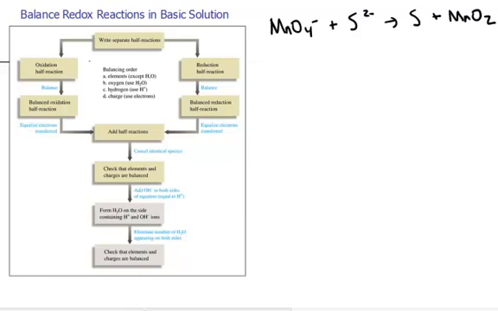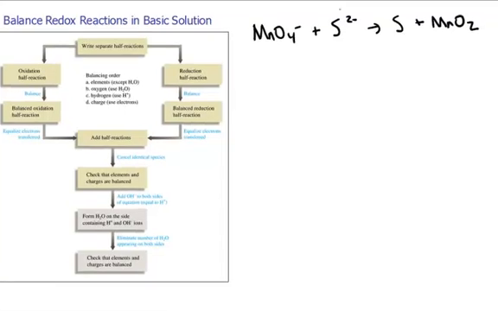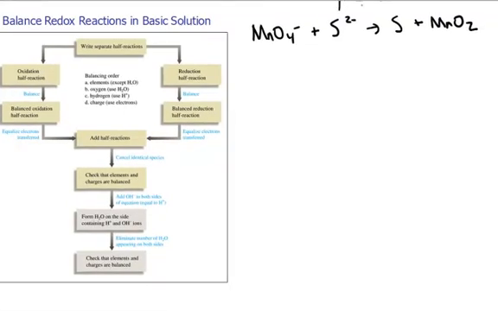So first I need to identify what's undergoing oxidation and what's undergoing reduction. I do that by looking at the oxidation states. So I can see that the sulfur is going from a minus 2 to a zero oxidation state, so that's a loss of electrons, so that's my oxidation. And then the manganese is going in this oxide from a plus 7 to a plus 4, so that's my reduction. So I've identified my oxidation and reduction half reactions, and I'm going to write them down.